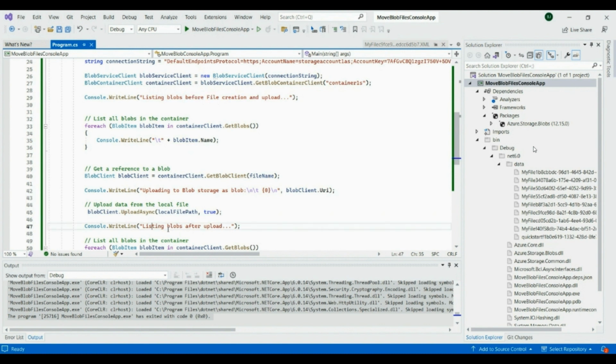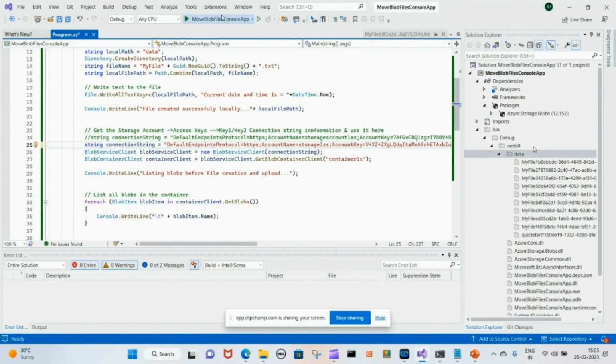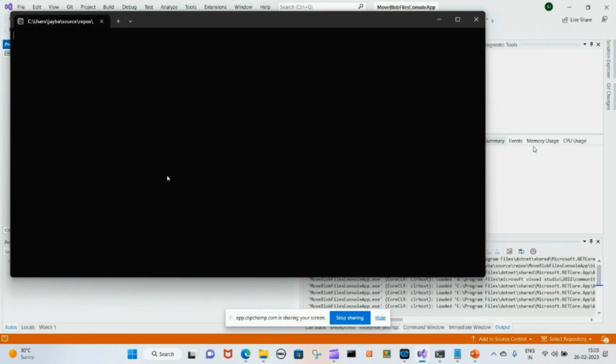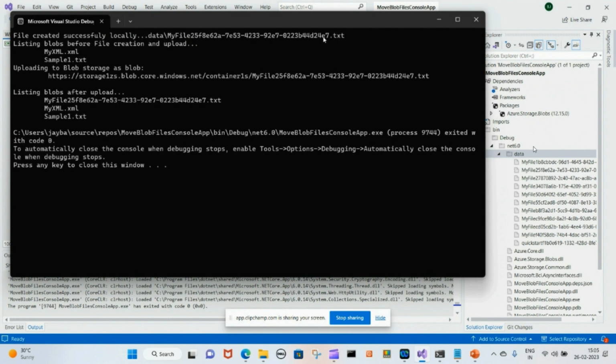Remember we have a listing before the file upload and a listing after the upload. I'm going to list the information from the blob client. When you run it, it lists all the files which are there. Remember we uploaded two files.